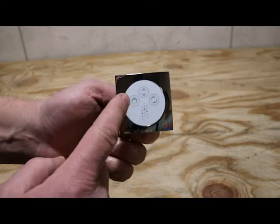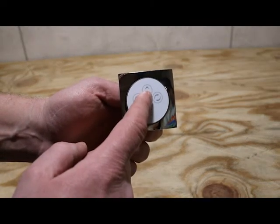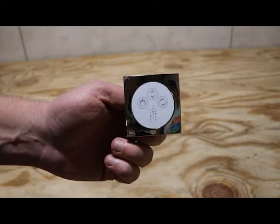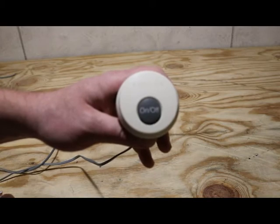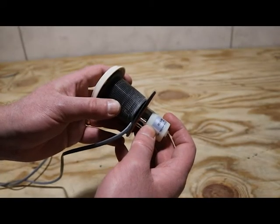Here's what the new button looks like. You have your power button which turns it on and off, your up and down button which controls the speeds, and then you have your wave and pulse button. Here's the original button that was controlling that pump, and here's the new button. As you can see, it'll cover the hole that's drilled inside your tub.